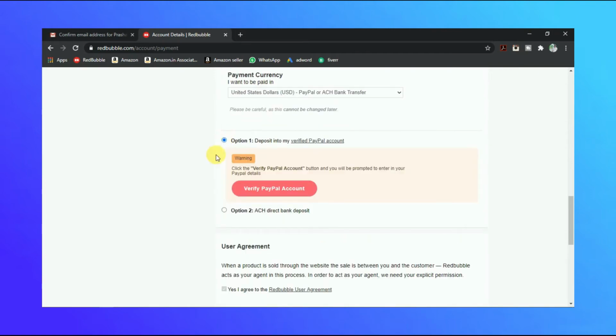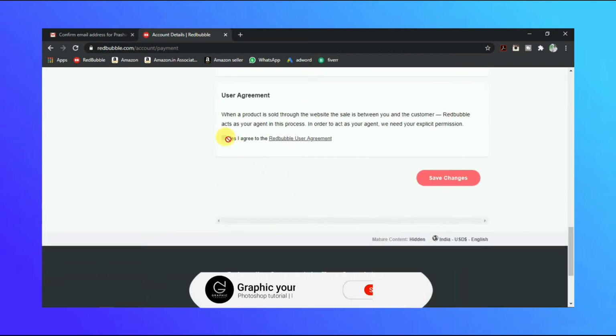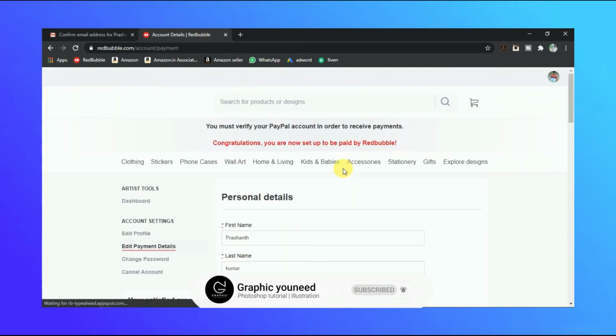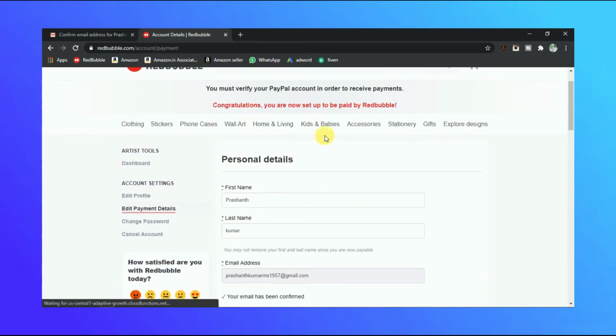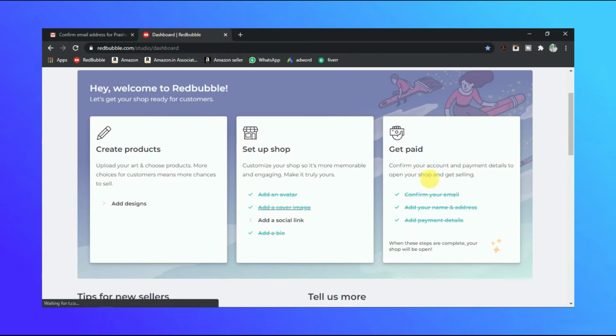There are many videos on how to create a PayPal account. You just create one PayPal account and click here verify PayPal account, and you just have to sign into your PayPal account. That's it. Then the amount will be directly transferred to your PayPal account, and the PayPal account will be directly linked to your bank account, so that payment will be easier. PayPal is a payment gateway. If you have any USD currency or any other currencies, it will be easily converted into your Indian currency and updated into your bank. As you can see, we have completed every criteria here.